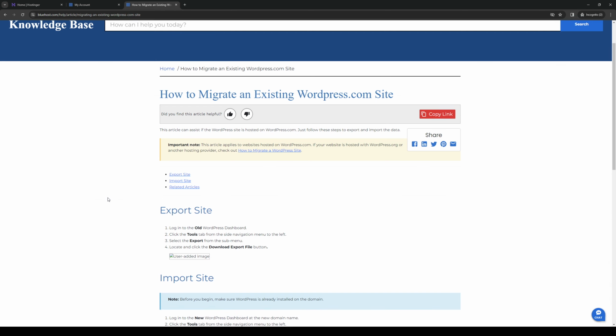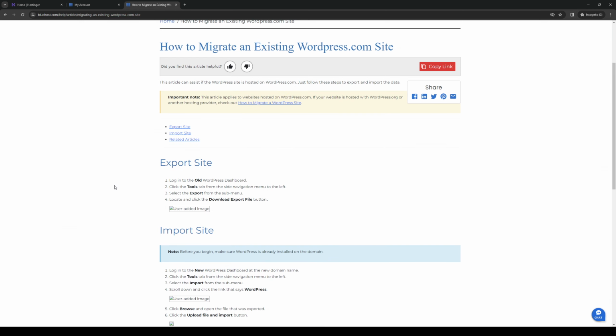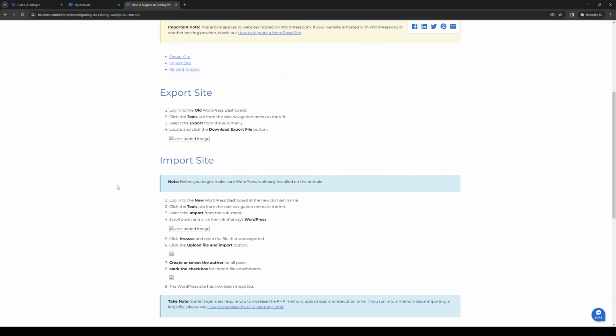So to do so is quite simple. You just want to navigate through the dashboard, go to the left-hand panel or left-hand side of the screen, and then you should see an option that says plugins. So when you click on plugins, search for Site Migrator, and once you install it, make sure that it's enabled, and now you're ready to actually make the transfer.